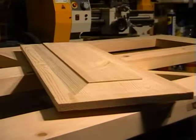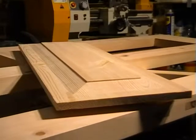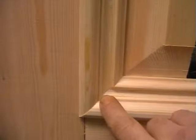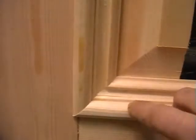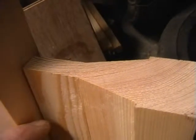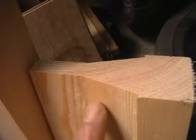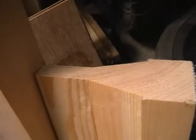In the next part I'll show how to make these deep raised panels just with basic tools on the router table. This is the effect I'm after. I've got thick applied mouldings that stand proud of the actual face of the door. But first I'm going to joint some boards to make the bottom panels out of, and then cut these really deep raised panel effects just using the router table with normal cutters and a jig.